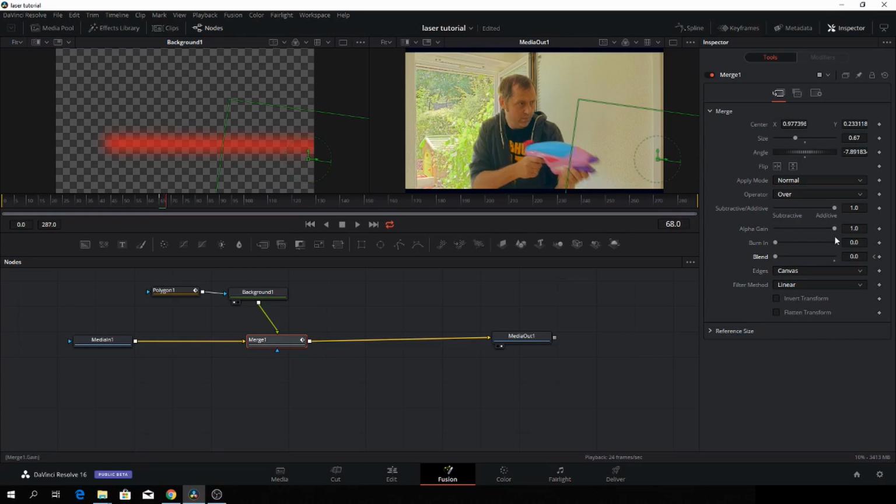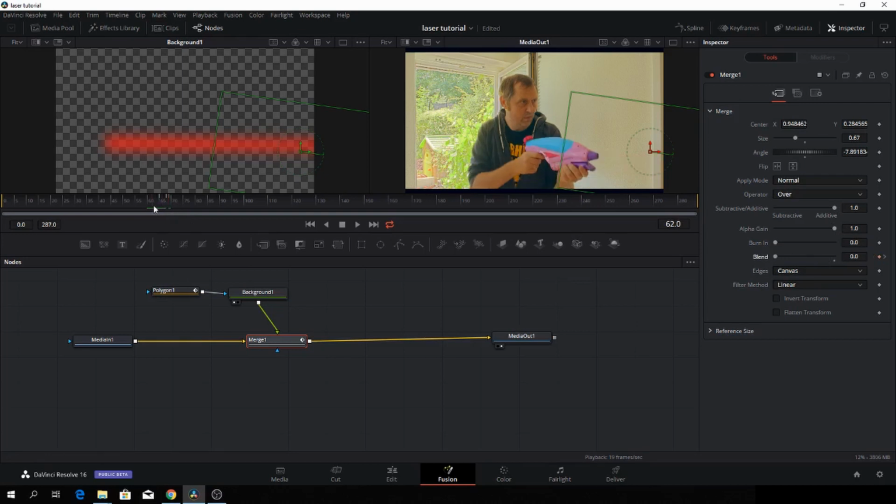When we are one frame forward, we'll take the blend and put that up. Then we'll quickly adjust our beam so it will fit with the barrel of our gun. And then we'll go one frame forward and use the blend again and make it disappear.